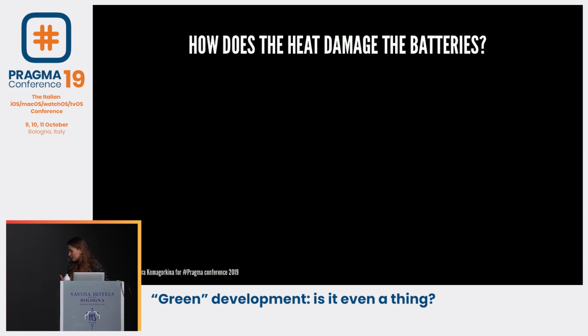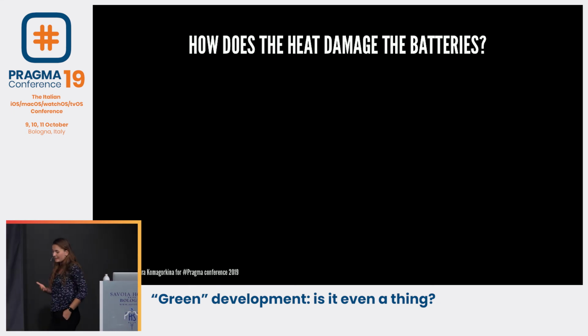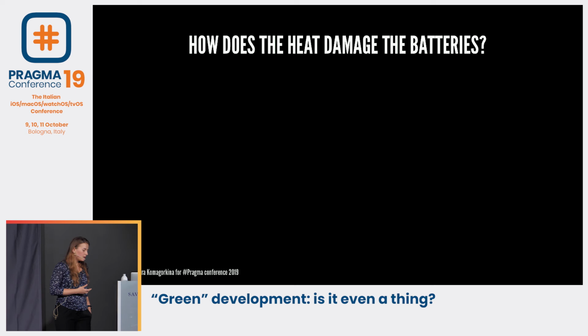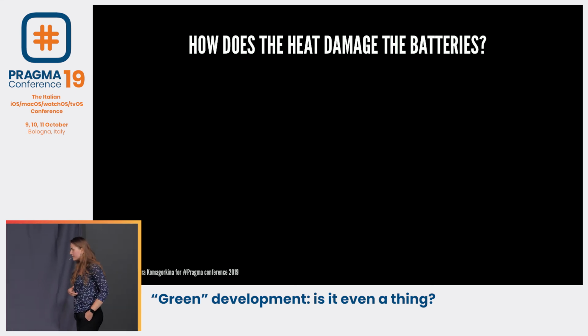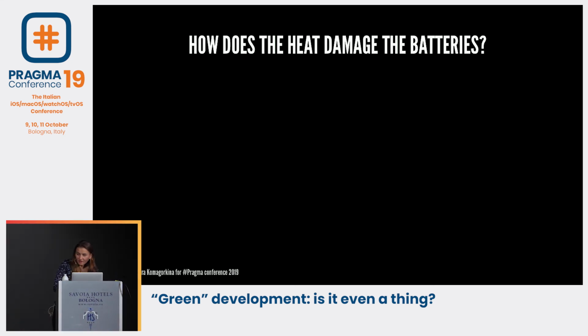So how does the heat damage batteries? Let's just think about it. Let's think about the heat. And it's not only bad in general for performance and user experience. It's also bad in general for the device. You should probably just avoid being somewhere when it's pretty hot. And we should also avoid global warming, which is important.